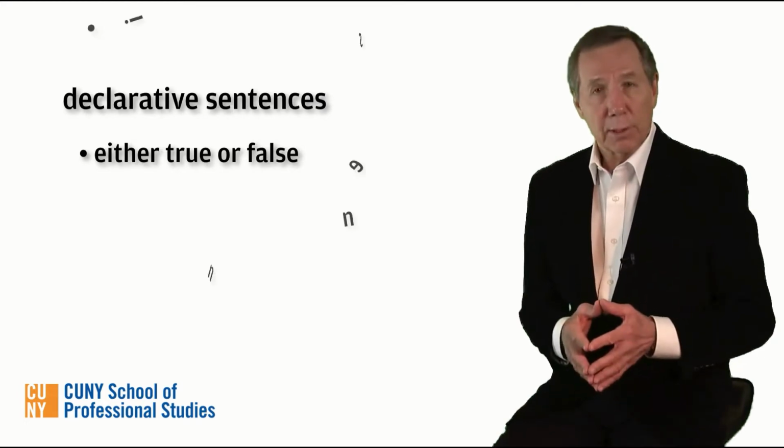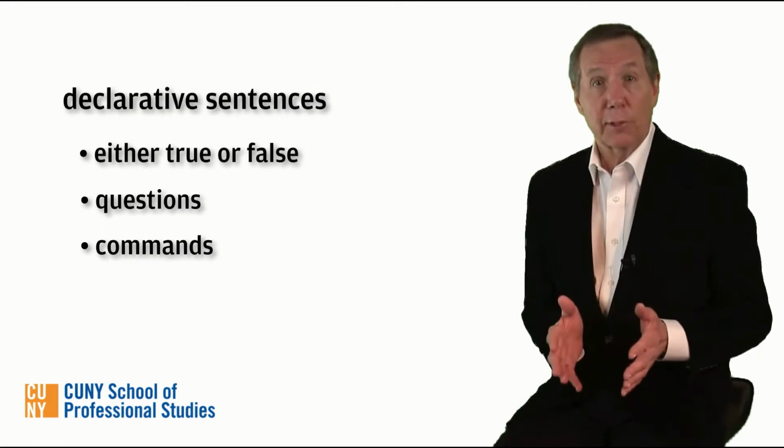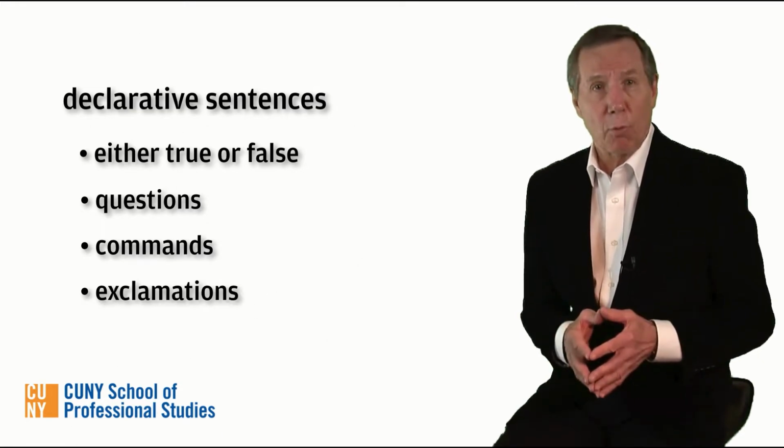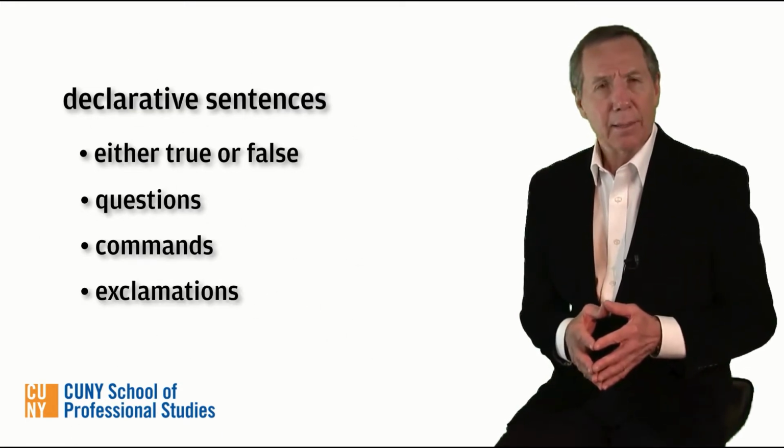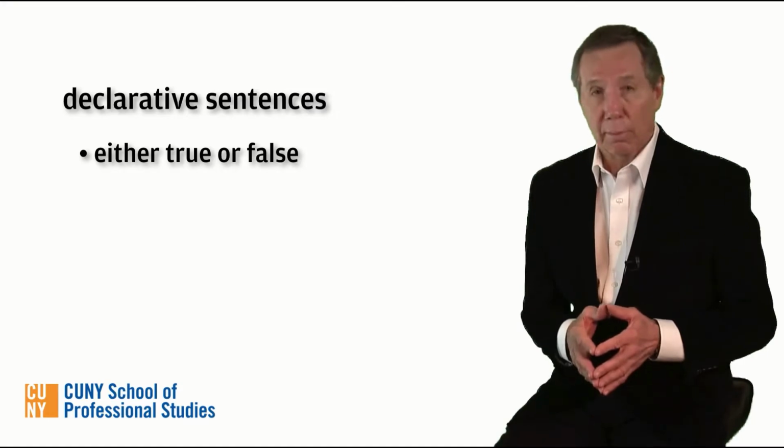We can avoid these difficulties by limiting our study to sentences that are either true or false, which are declarative sentences. Questions like, "Is Jack at home?" Commands like, "Shut the door, Jack," and exclamations, "Wow, is Jack happy?" These are never true or false. We can only work with sentences that are definitely one or the other, true or false.